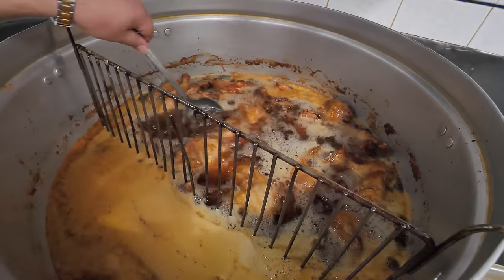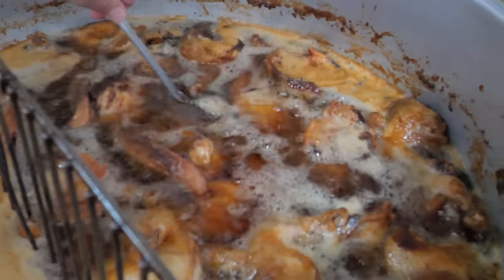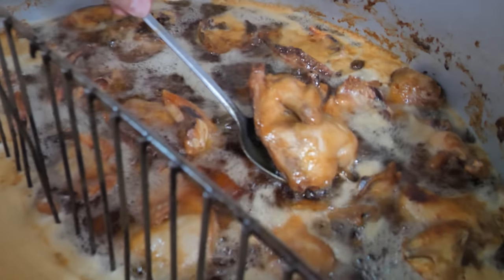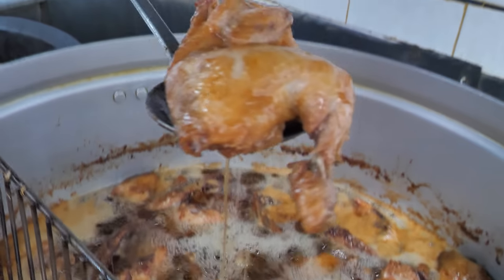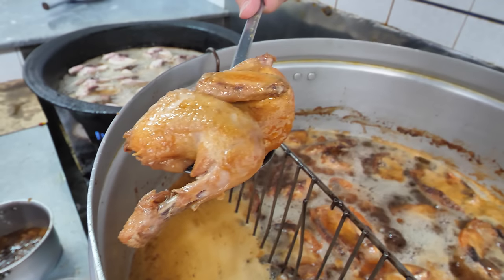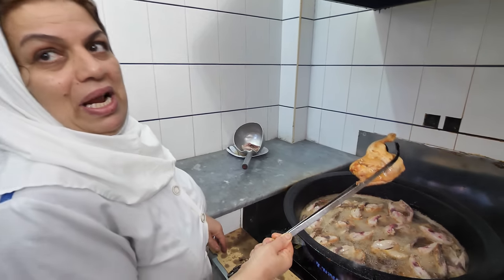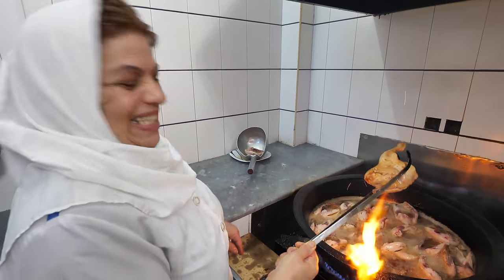And I just love how friendly everyone is here. They're welcoming us into their kitchens to see the true magic. Look at this one. Oh my gosh, that looks so juicy. This has got to be one of the fried chickens of the world. One of the top fried chickens you need to try in your lifetime. You should try it. Wow. Merci.